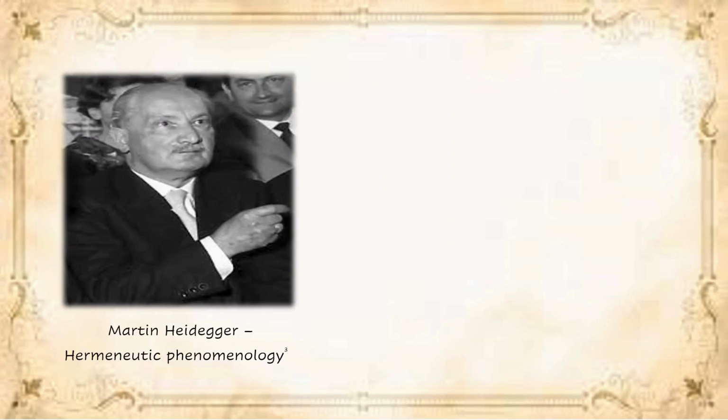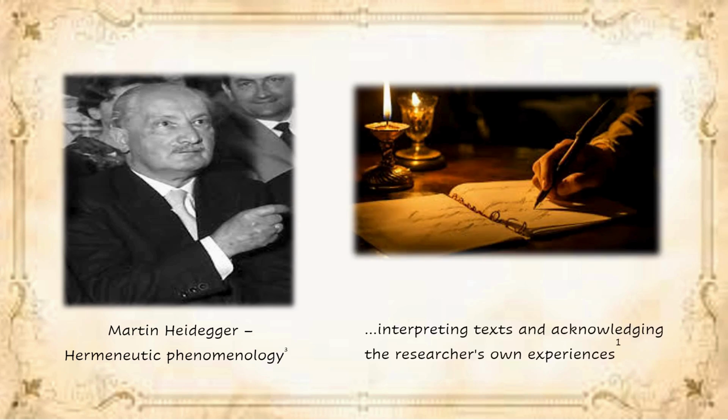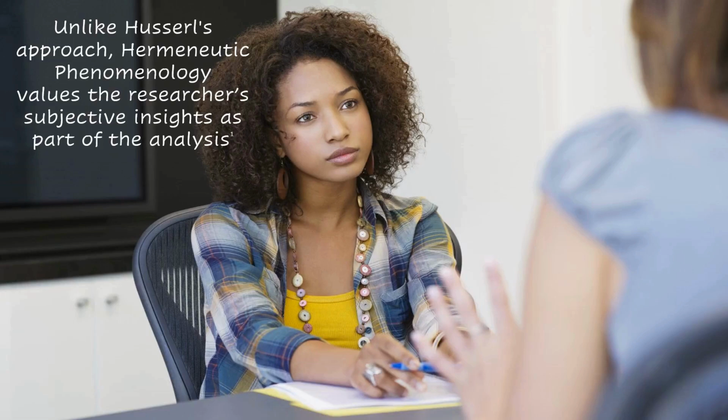The second is hermeneutic phenomenology, developed by Husserl's student Martin Heidegger, which involves interpreting texts and acknowledging the researcher's own experiences. Hermeneutic phenomenologists read narrative data from participants, engage in reflective writing, and reinterpret the text to construct an understanding of lived experiences. Unlike Husserl's approach, hermeneutic phenomenology values the researcher's subjective insights as part of the analysis.